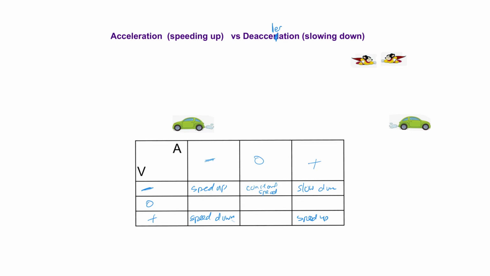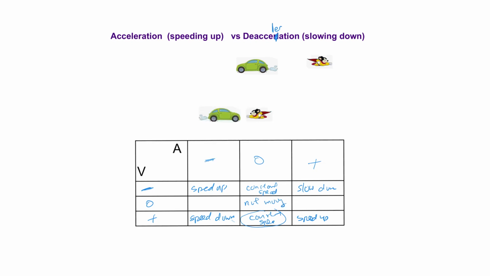And vice versa for the bottom one over here, the car: the velocity is positive, but there is no Mighty Mouse, or no force to push it, meaning the car is going to move at a constant rate. The velocity is positive, meaning the car is still moving, but there is no acceleration. In other words, again, constant speed, but heading towards the right. And the middle one means, well, if acceleration is 0 and the velocity is 0, the car is not moving, it's at a standstill. So not moving, nothing is happening to that car.